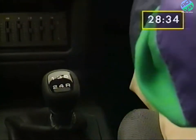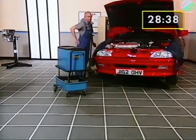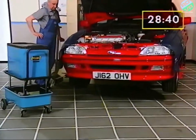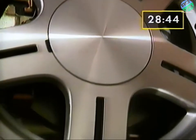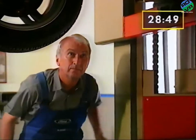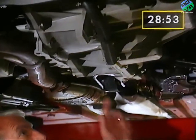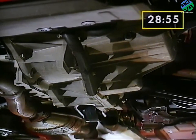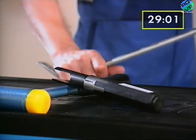And also to cover a few significant service procedures. The first of these points concerns removal of the transaxle from the car. Its location is almost identical to that on other Escort Orion models. By the same token, removal follows the same procedure, except for the use of a new special tool.